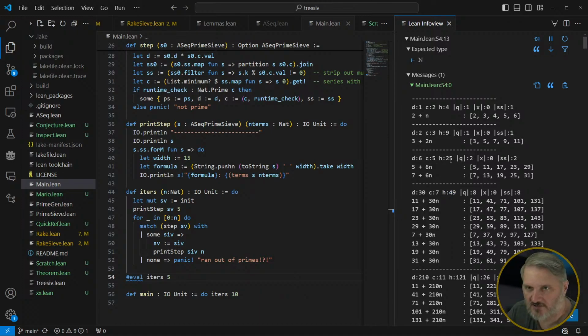So here it's 25. Everything that you see, all these numbers are less than 25. So they're both prime. And then here we've stripped out the multiples of 5. So anything less than 49 is prime. So they're all less than 49.